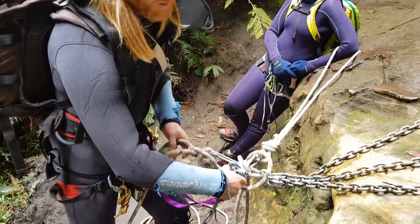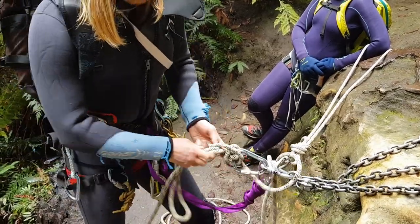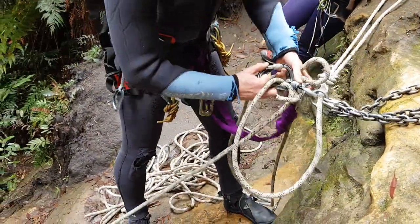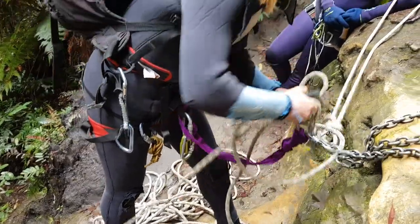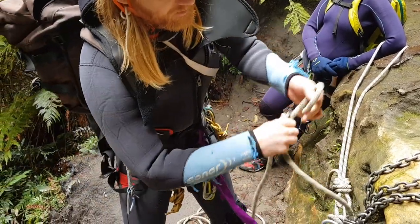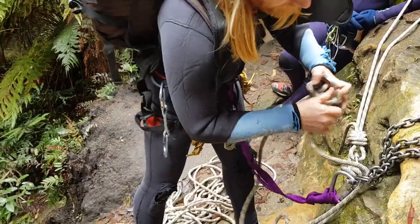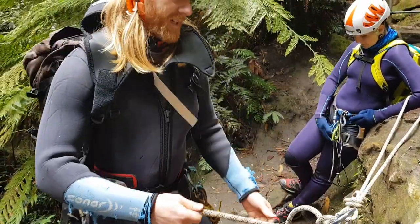I take all of this apart. So I undo the munter mule. And again, I know that that's how much rope that needs to be there for the anchor. So when I take this abseil beaner off, I can just do a simple beaner block using a clove hitch against the anchor, and that's ready to go for a single strand abseil.